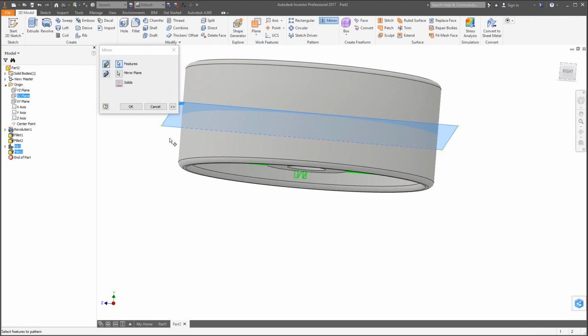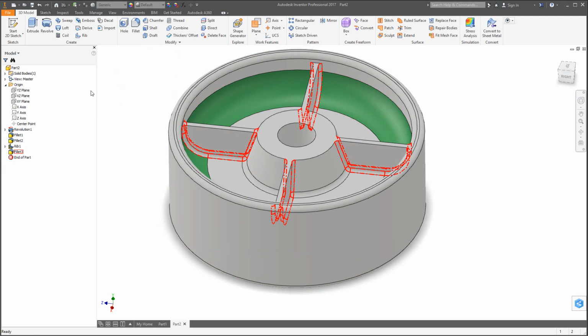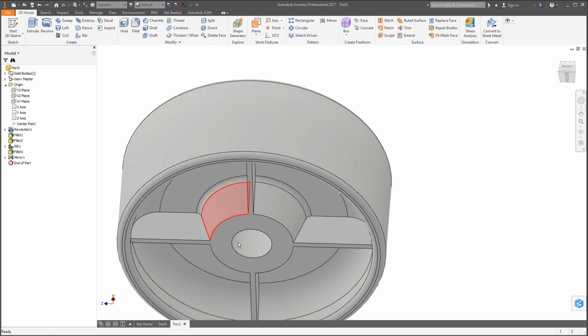Let's take a look. Okay, so we're seeing the preview. Like I said before, part of the problem may be the fillet. So let's go back to features here, and actually let's escape out of there and let's go back to the mirror tool, and we're going to just select the rib this time, and we'll do them separately, and then the mirror plane, the XZ plane, and hit OK. And you can see that it had no problem bringing those over.